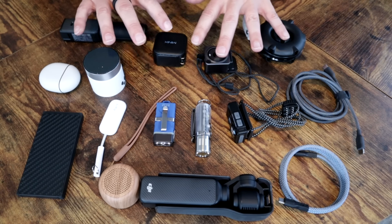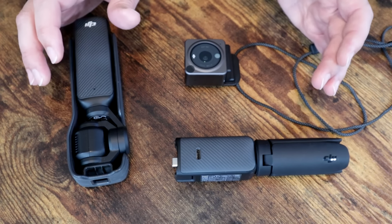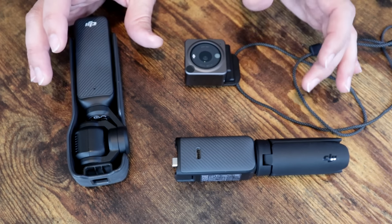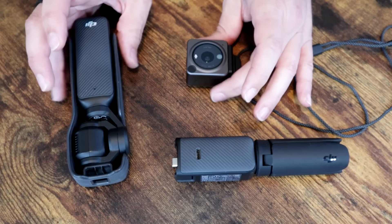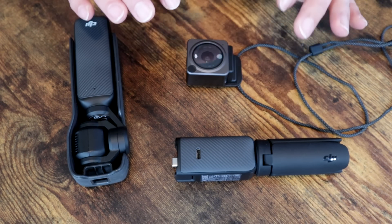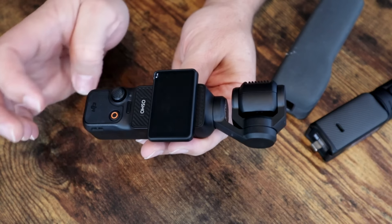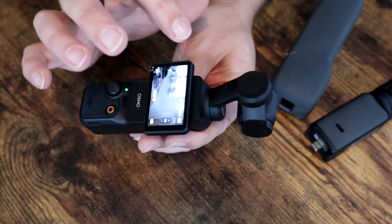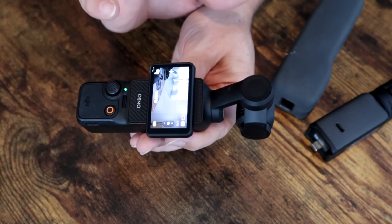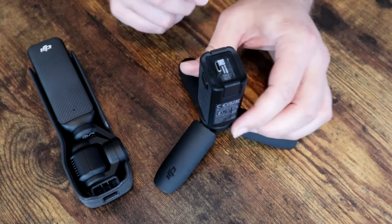I'll start out with electronics, because this is where I've seen the largest changes in my travel lineup. Most notably with my camera gear, I've been testing a lot of DJI products, and I think they're all really great. I've almost exclusively switched to using their gear — cameras and microphones when I'm filming out in the field. I've been very happy with the DJI Pocket 3. This thing is tiny, takes great videos, really easy to use. I love the gimbal feature. I've exclusively been using this for my other channel, One Bag Walking.